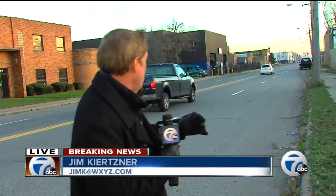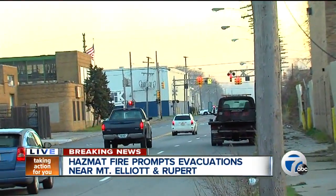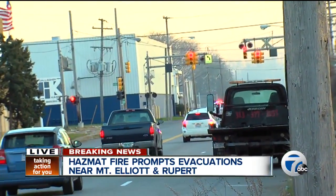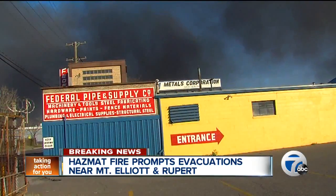Well Jeff, we confirmed with Detroit public schools that one charter school was evacuated. There's been a strong wind all afternoon — we're north of the fire scene and you can see it's still blowing from the west to the east. There was thick black smoke close to the ground. There's another big school in this area — not in the evacuation zone, but just outside in that thick smoke — and they did not evacuate because they were given no information. This is what's called a level 3 hazmat.